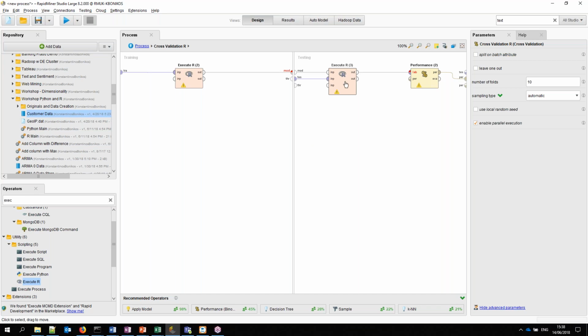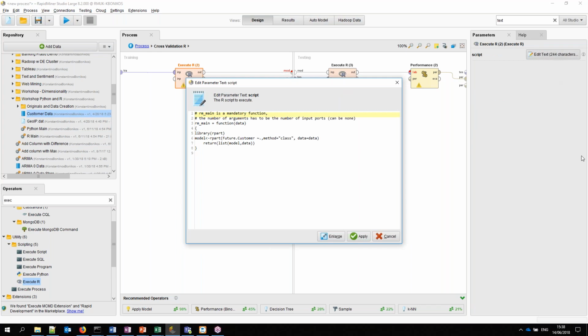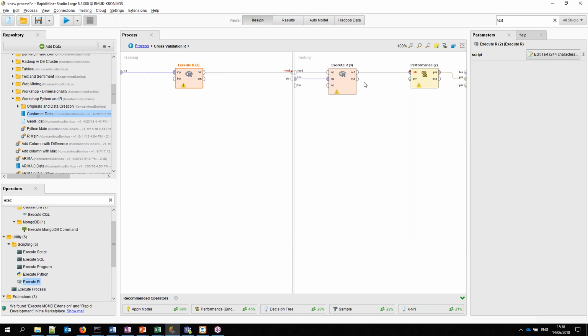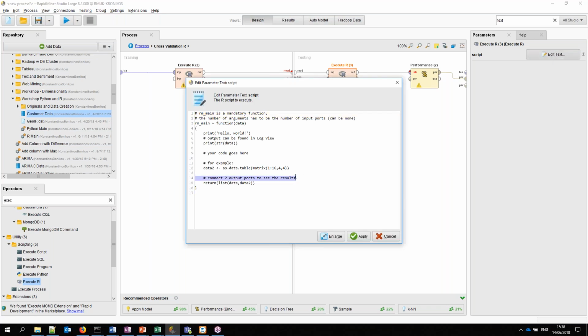So what's happening here is this code here is executed by R. So in your R installation, there's going to be a model and there's going to be data in RapidMiner. So what we're going to do is take that model. So we're talking to R again. So this is like a window to R. It's not RapidMiner doing these things. So let's again delete all of these and add some code here to apply the model.